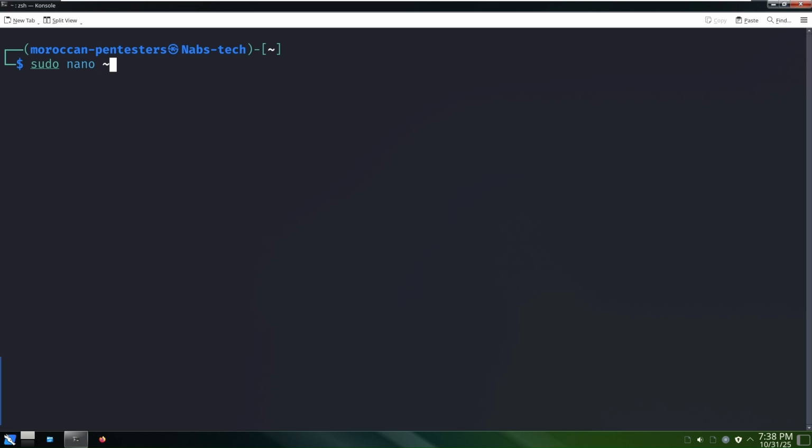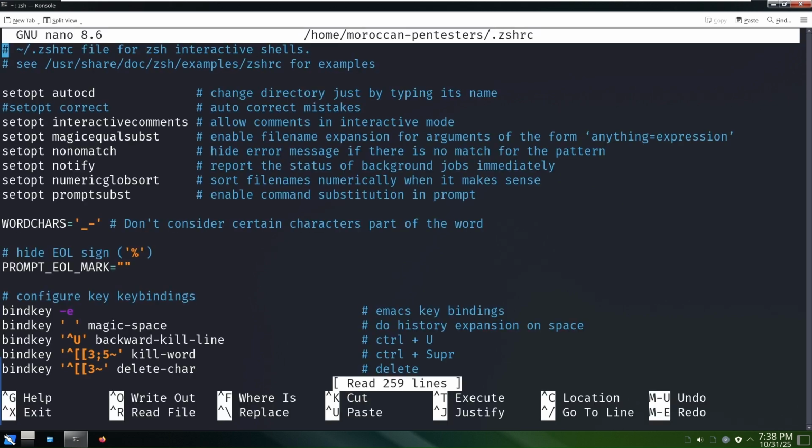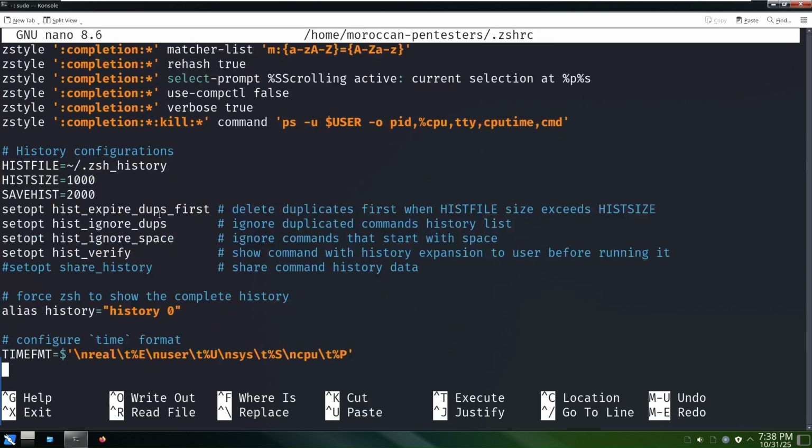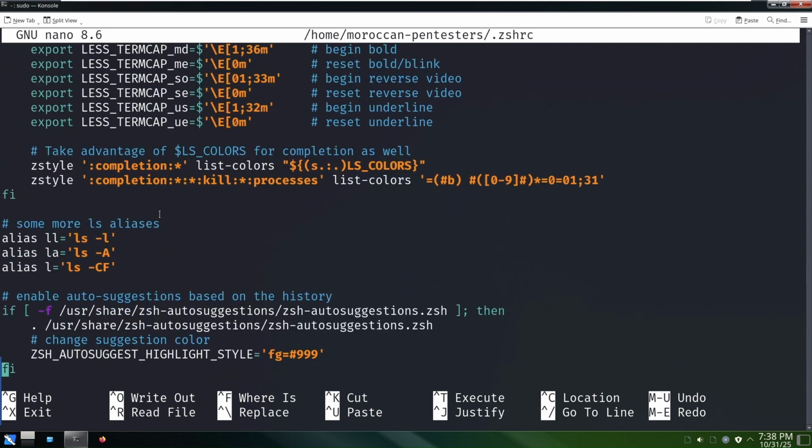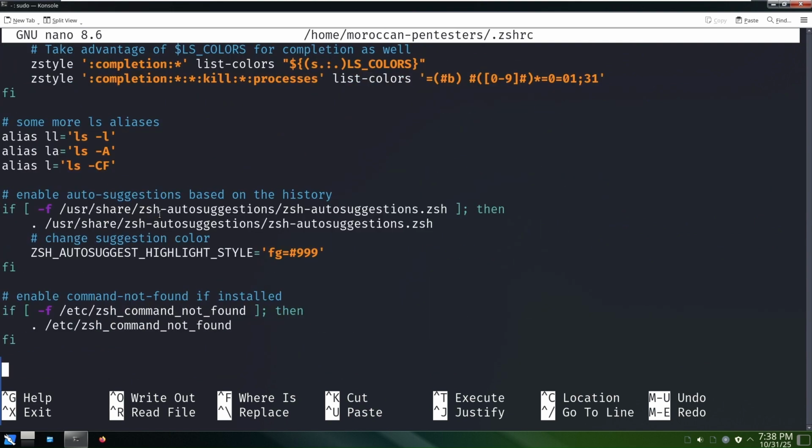In this step, the configuration file you choose depends on the shell you're using. Check which shell you're using by seeing it in the terminal. In my case, it's the ZSH shell. First, we open the rc file using your favorite text editor. Here, we're using nano. This file stores all your personal terminal configurations.